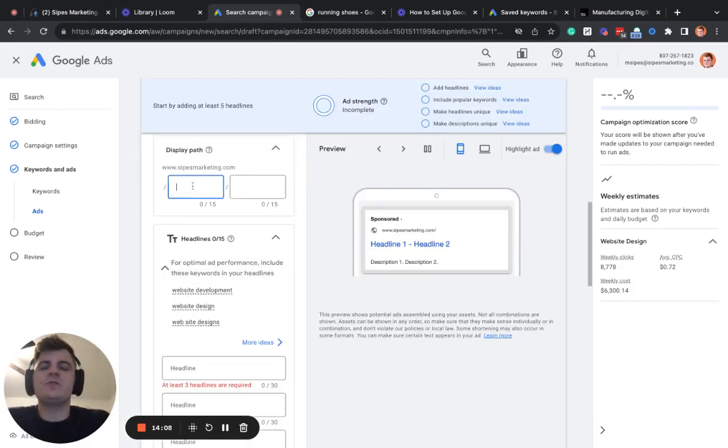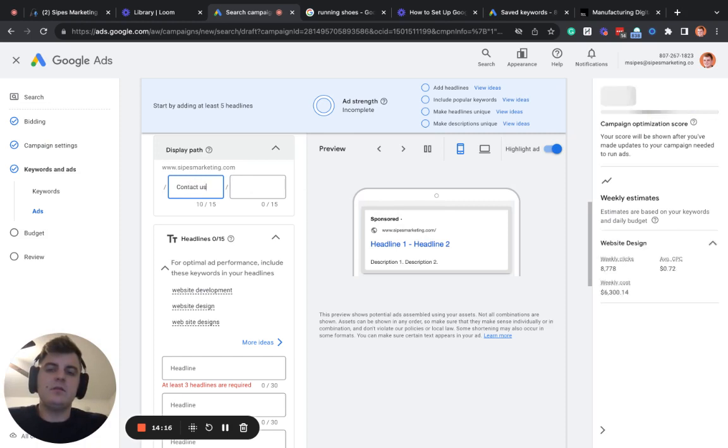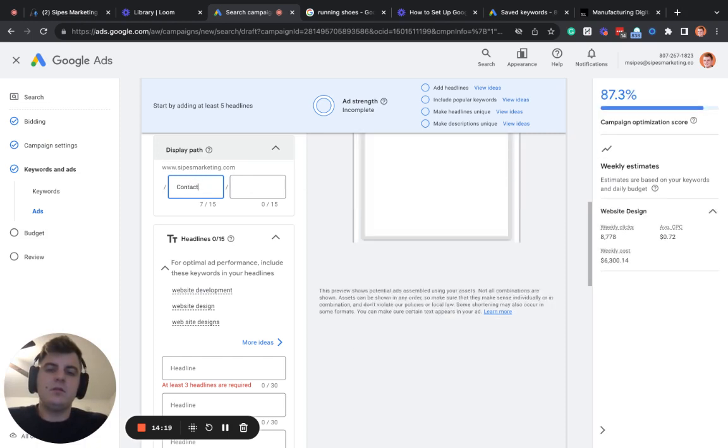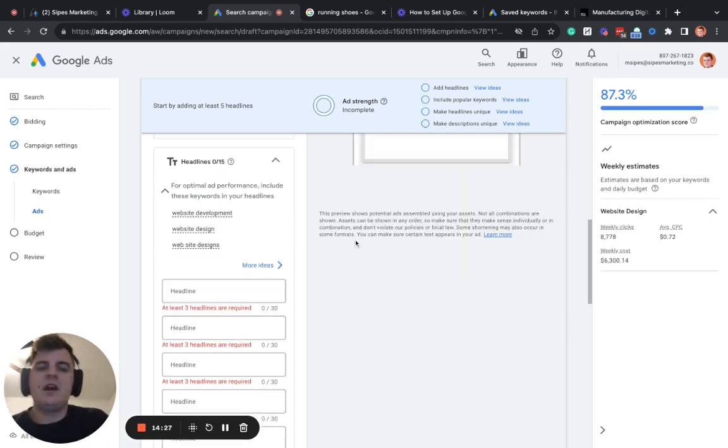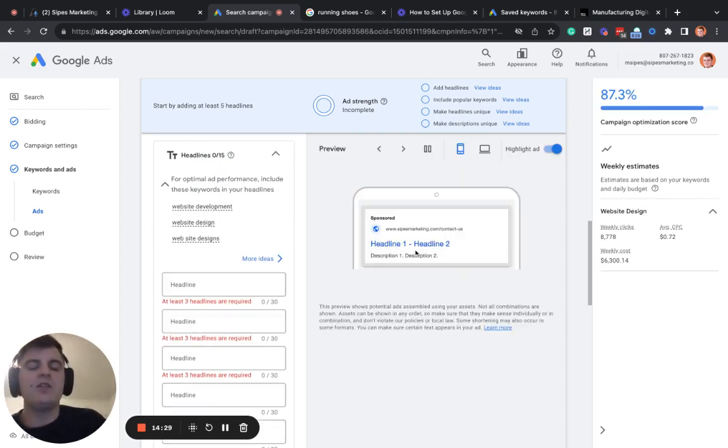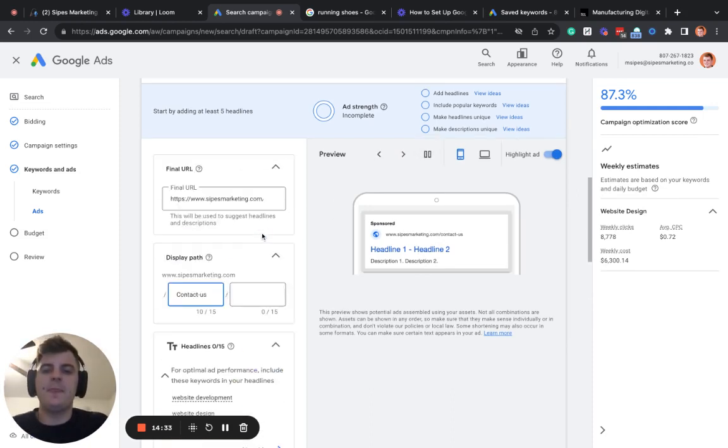This is the display path. So what you can do is you can say, okay, you want this to be contact us. This is to show off exactly where you're sending the customer or the person that's clicking on the ad.